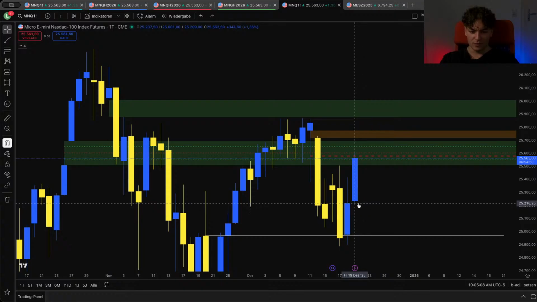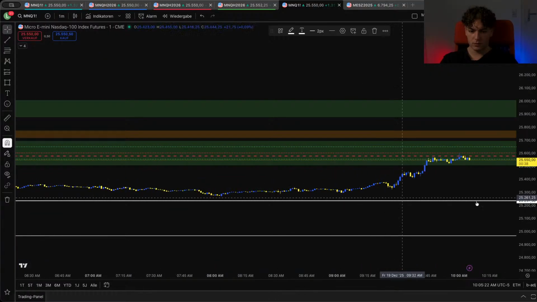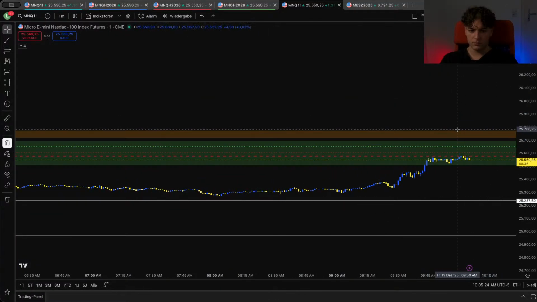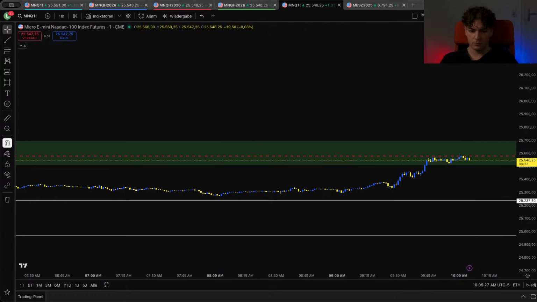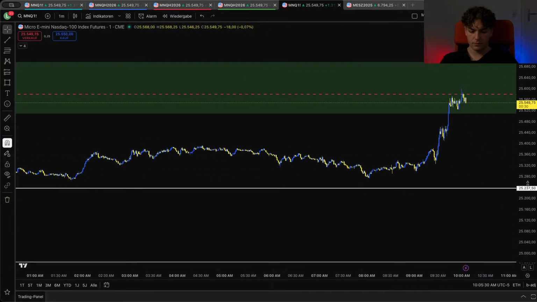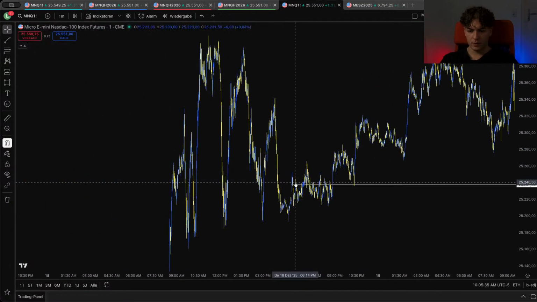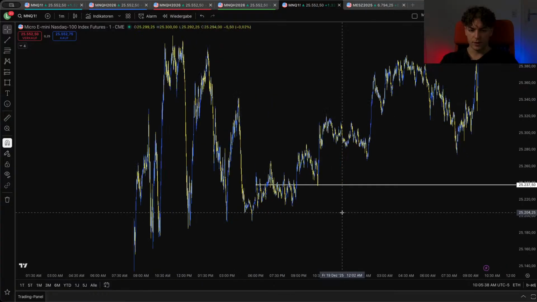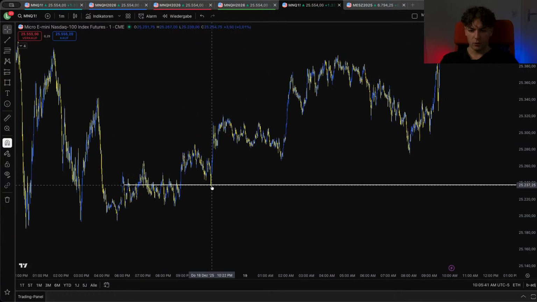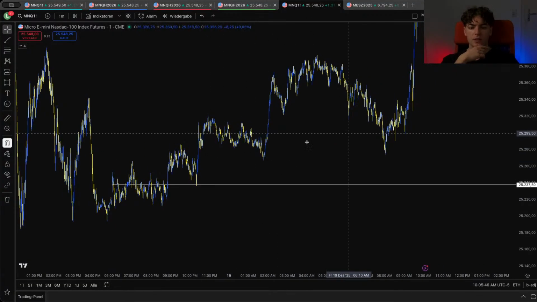I don't know. If you look, maybe let's see, put this level on the opening price of this candle. Go back to the 1 minute chart. And as you can see, we opened above these relatively equal highs, came back to the open once here, and traded up higher since.